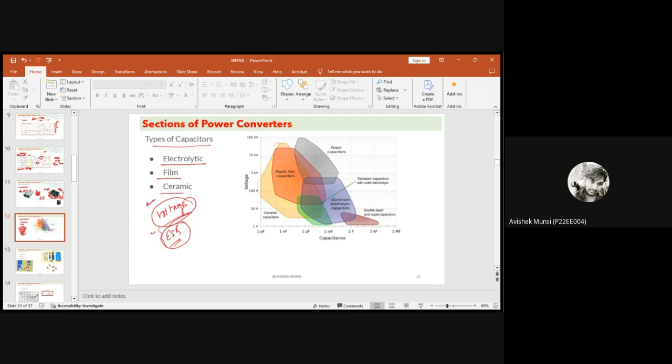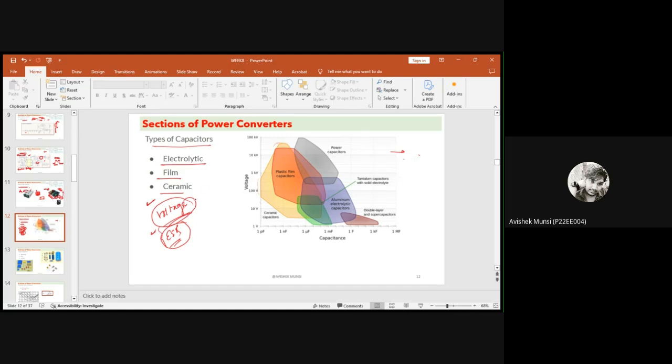Another thing is the ESR. What is the effect of the ESR in the circuit? Suppose you choose a high ESR capacitor, having suppose 1 ohm resistance. That resistance will make a voltage drop, a definite potential drop across that capacitor, and that will affect your circuit further. Suppose you require a 24 volt supply and you're getting 22 volt, there may be a huge loss across it, right?